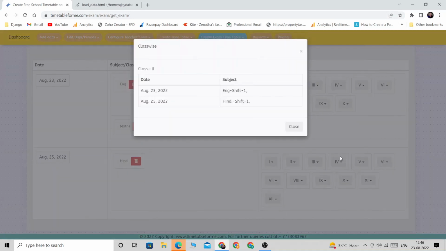So what view is going to do is show you which subjects you have covered. So basically for class 2 I have covered English and Hindi. English is on 23rd and Hindi is on 25th, and the shift is shift 1, so only one timing is out there. Okay.